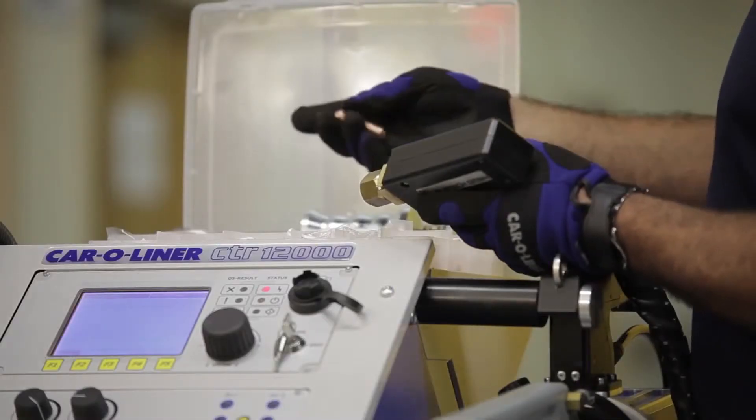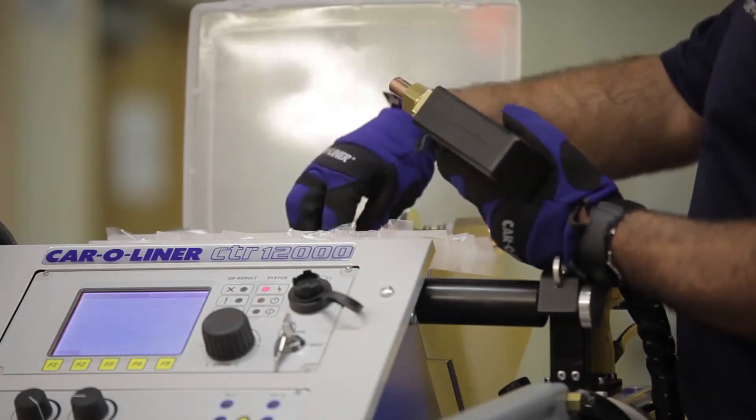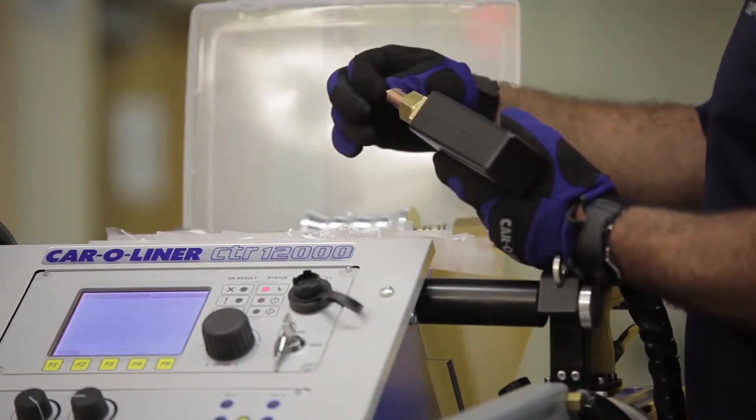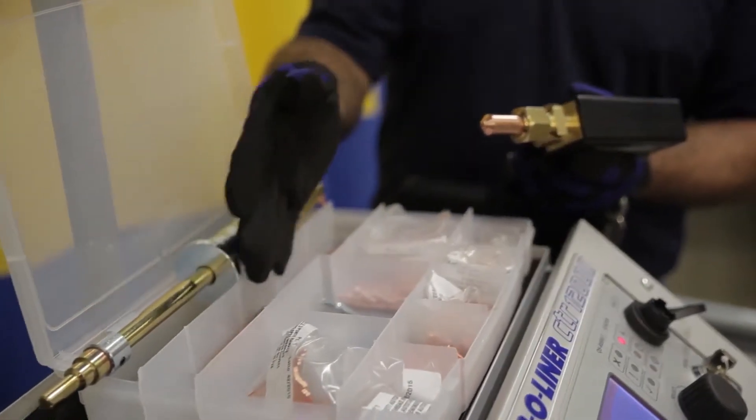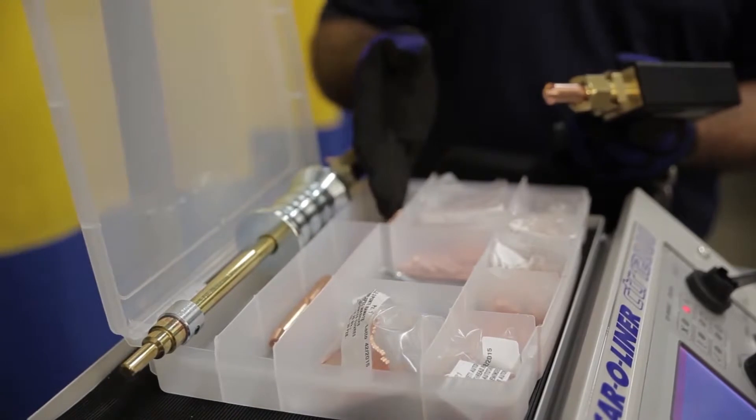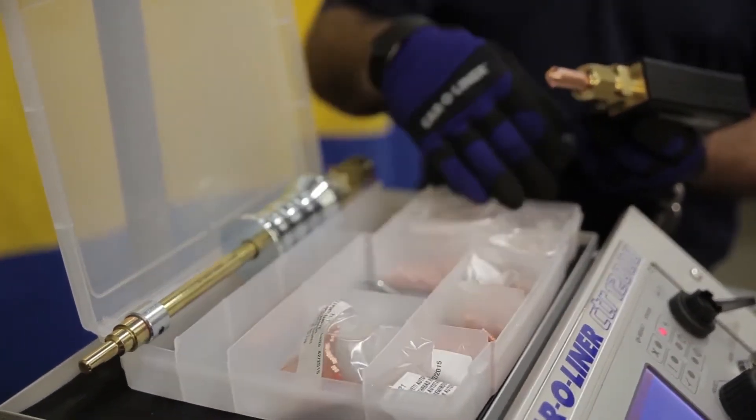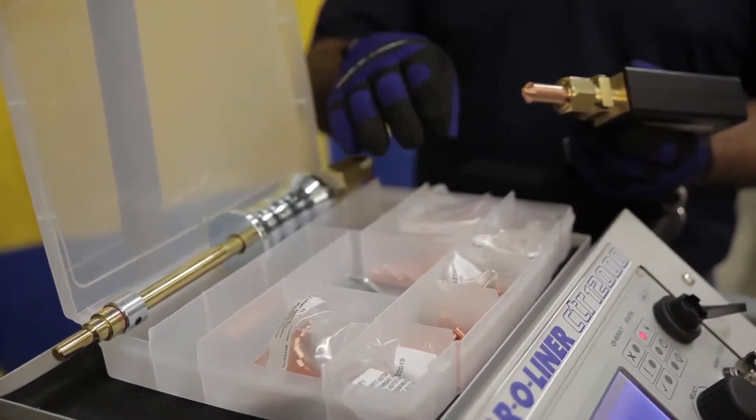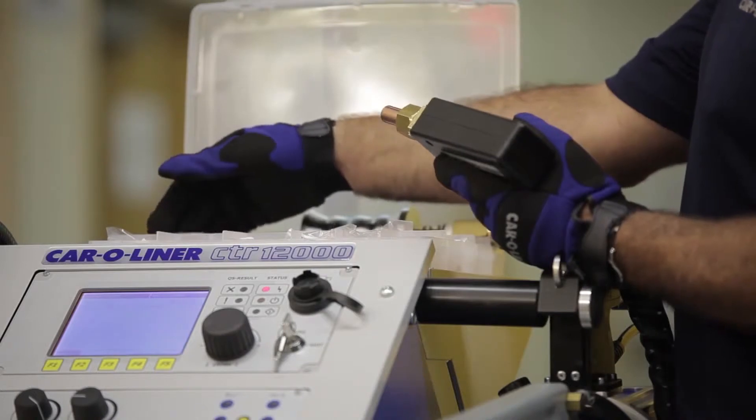So for this operation we're going to take the electrode out of the box that matches the size of the stud that we're going to use. As you can see the accessories kit comes with several different welding electrodes, single-sided electrode, dent puller, and carbon shrinking rod as well as a wide variety of consumable studs, rivets, washers, dent pulling tabs, and body side molding clips.